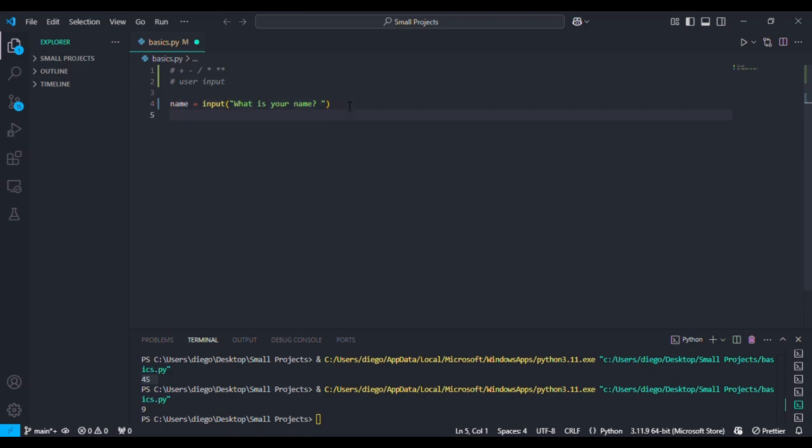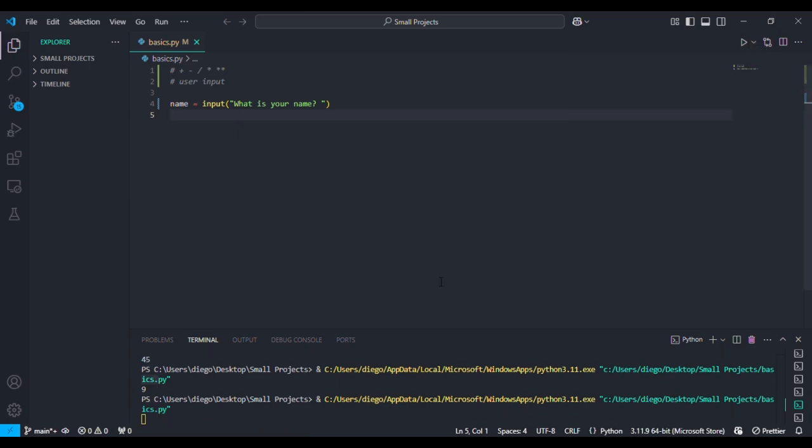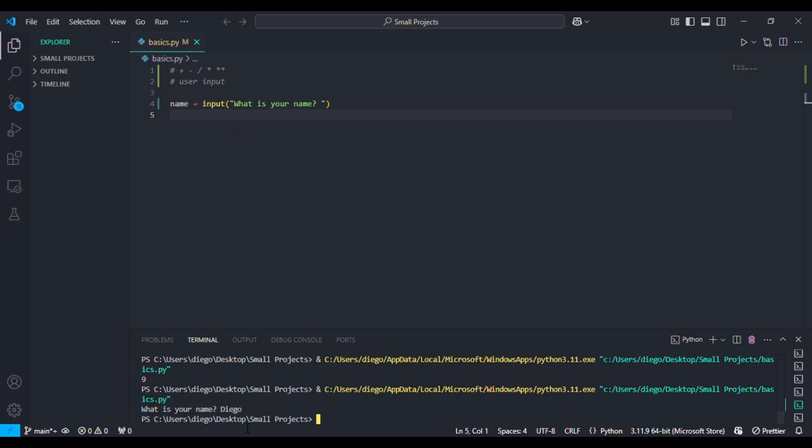All right. So then, look what it's going to do. It's going to ask us what is our name. You see, it actually lets us type stuff in the terminal now. So we're going to put our name. It's going to be Diego, and nothing happens, right? Because it just asks us for a name. We're not doing anything with that input that the user gave us. We haven't done that yet.